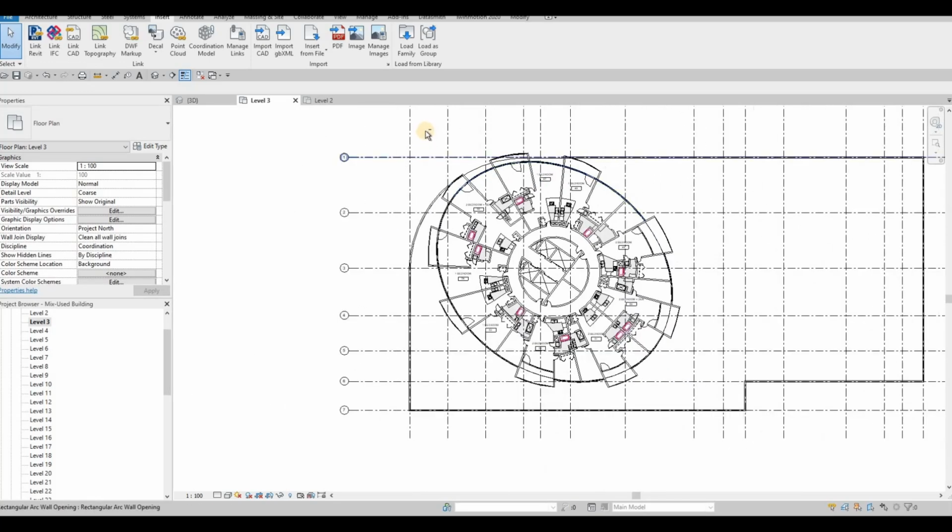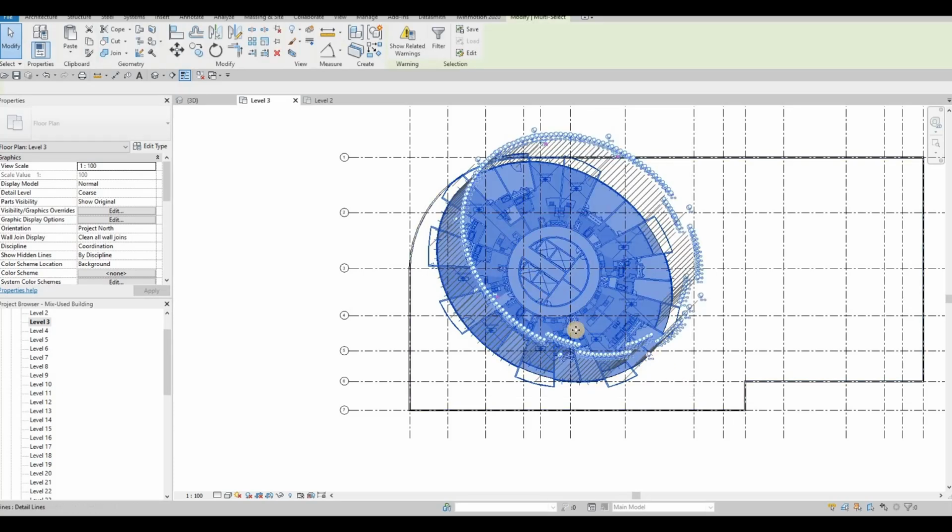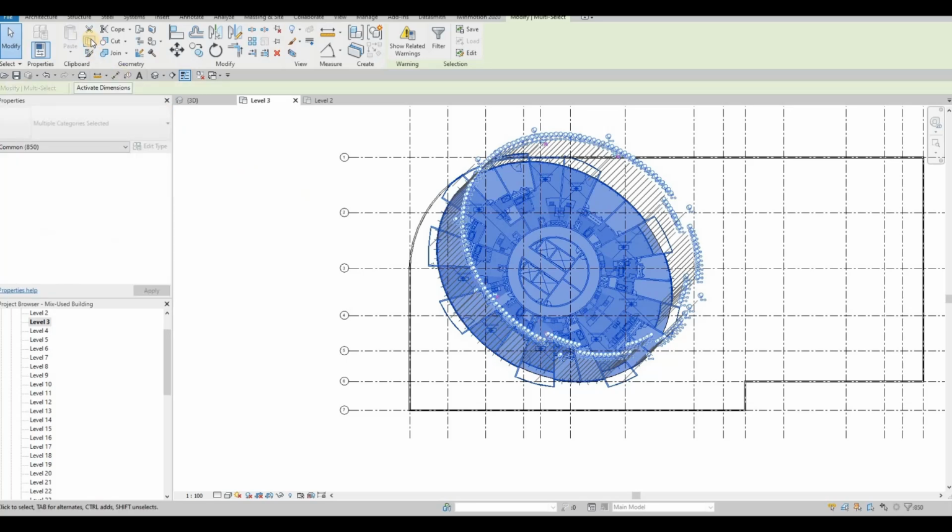And this is a big one. We need to select everything right here. Everything that we can see right here should be selected, and then once it's selected, we need to copy to clipboard, or before that it's better if we group them.